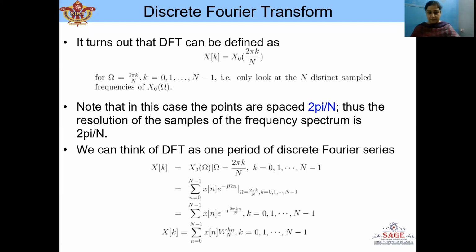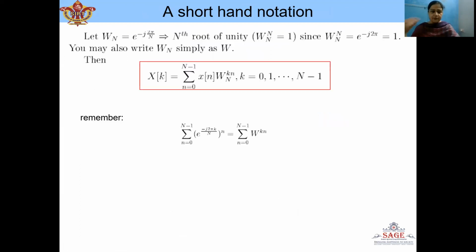So this is the expression for our DFT of the discrete time signal, where DFT is the discrete Fourier transform. Now, if I want to represent X[k] in terms of the twiddle factor W_N, where W_N is e to the power minus j 2 pi by N, we can write X[k] as summation n equal to 0 to N minus 1 x[n] W_N raised to power kn, where k takes the values 0, 1 and so on till N minus 1. So we are writing the DFT expression in terms of the twiddle factor here.